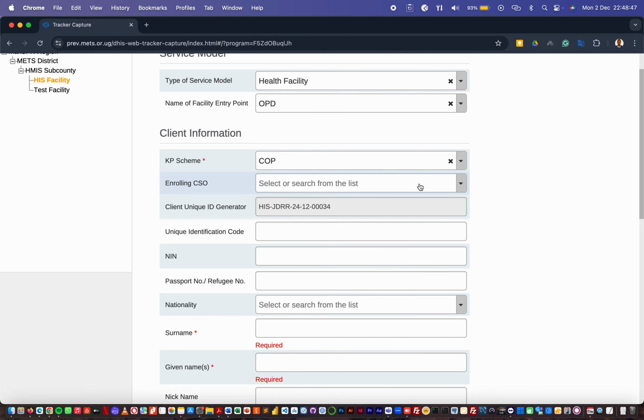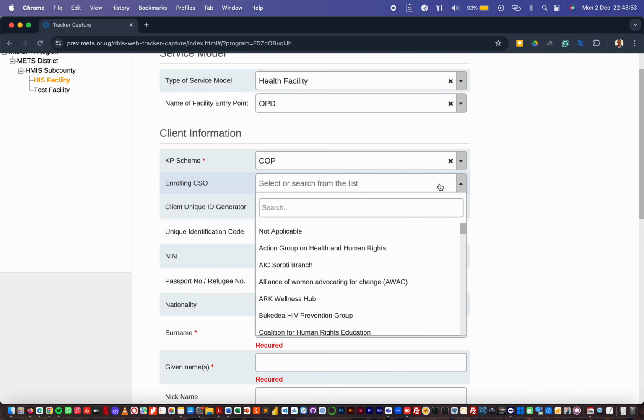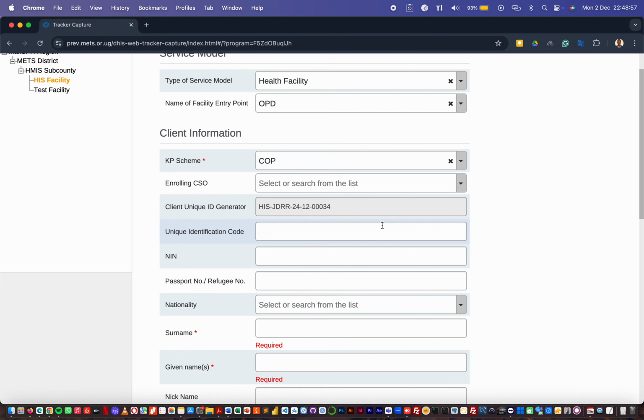Then if this particular entry belongs to a CSO as an enrollment, then you can choose a CSO and look it up in the list. So as you can see, the client unique ID generator is populated automatically. It's because now we have an auto generator within the system. So this ID represents the facility.